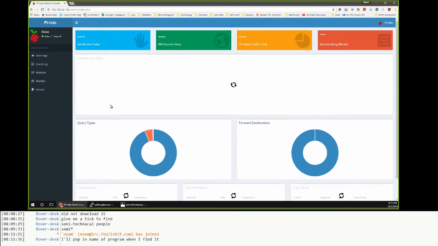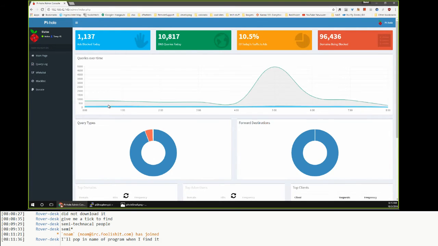Another nice thing about this is it does not have to be run on a Pi. Pretty much any Linux system you have, you can run this. You could even set up a virtual machine on your computer and have that running, and then have your DHCP, be it from your router or internet gateway, pointing to this virtual machine, and it'll block your sites that way.